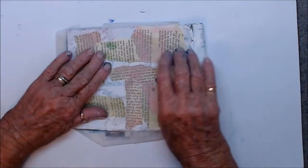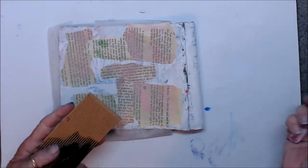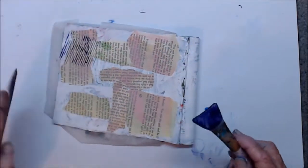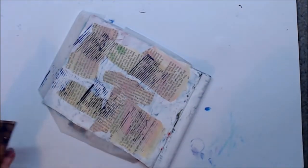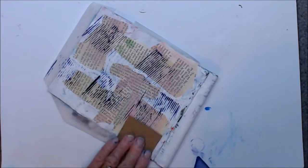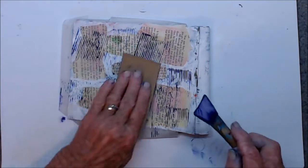Right, keep those papers over there. Right, so that's given us a bit of a background this time. Now I have pulled out all my little bits of cardboard templates, but I thought first I'll make some marks with this, and I have got this paint already down here, so use it we are going to. I think I might need a paintbrush for this. No, seems to be working okay. Just want to use up the bits of paint that I've got. So we are making marks with cardboard.